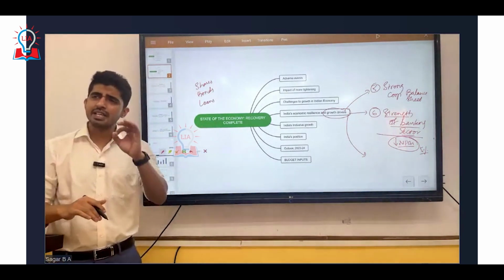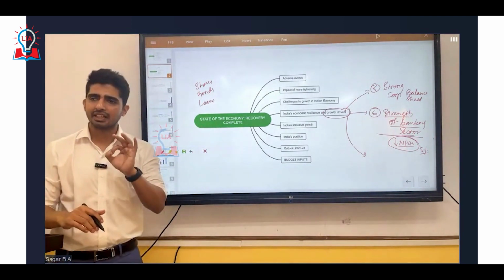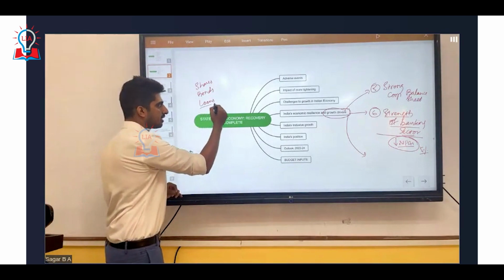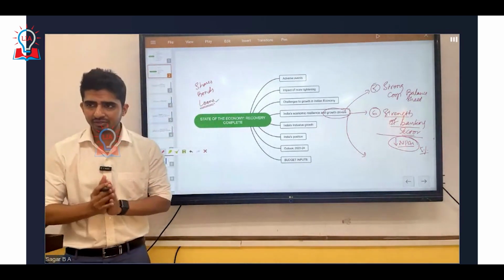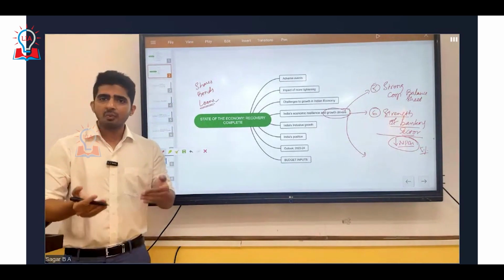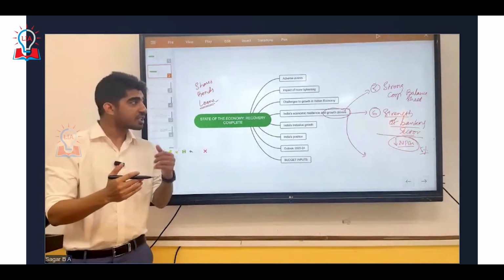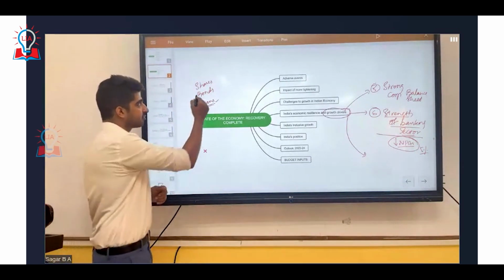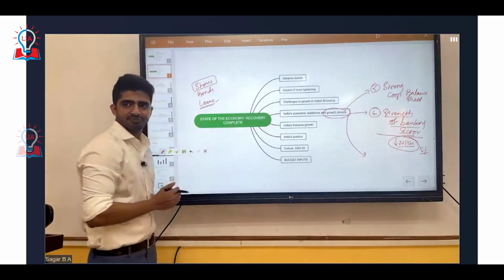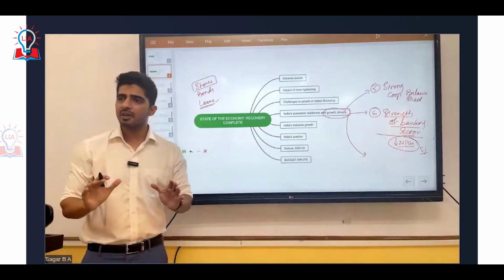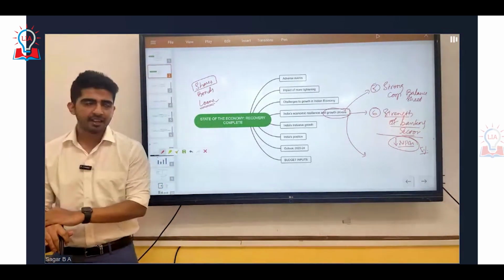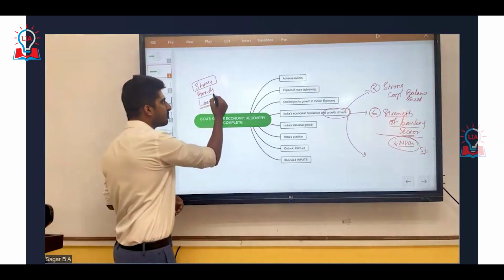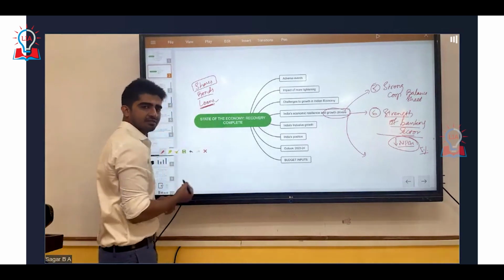Of these, which is the easiest way to get the money? Loans. This is the easiest way to get the money. Restrictions are lesser. The most difficult way to get the money, which is the most difficult way? Shares is the most difficult way. Not every firm will be allowed to issue shares. Done. So, you are left with bonds and loans.